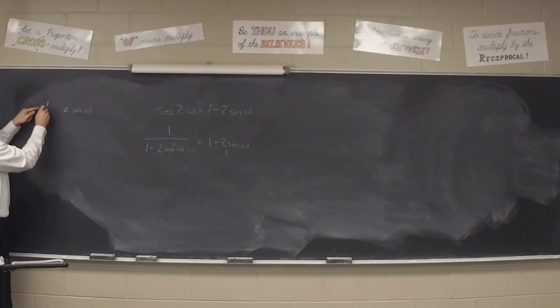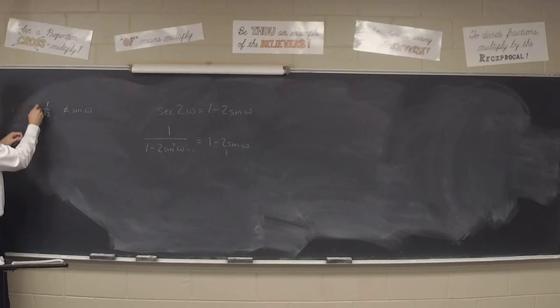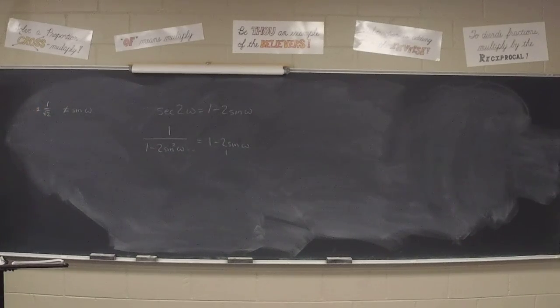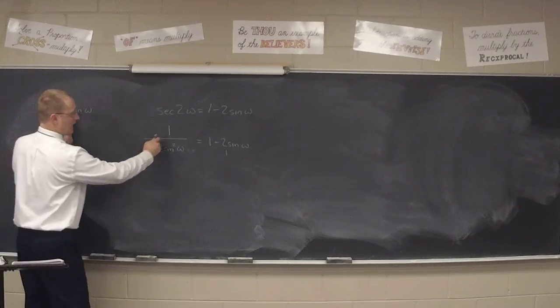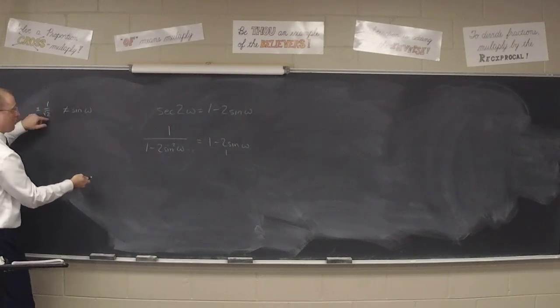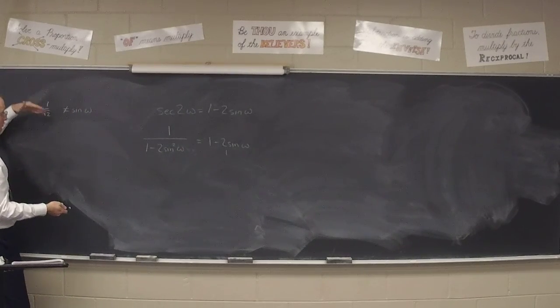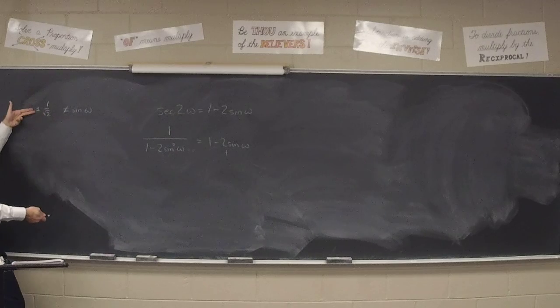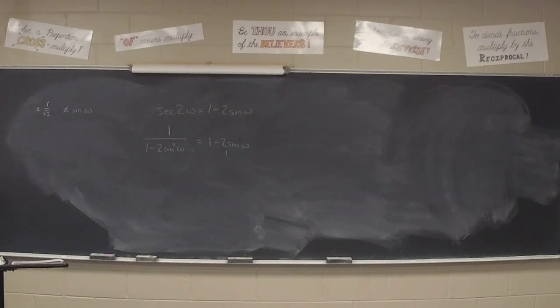Move this over as a positive 2 sine squared. Divide by 2. Take the square root, square root of 1 over square root of 2, or 1 over square root of 2. All right, so sine can't be 1 over square root of 2, which means no 45s, right? Because that's when sine would be that. So if we get any 45s, those have to be ruled out.